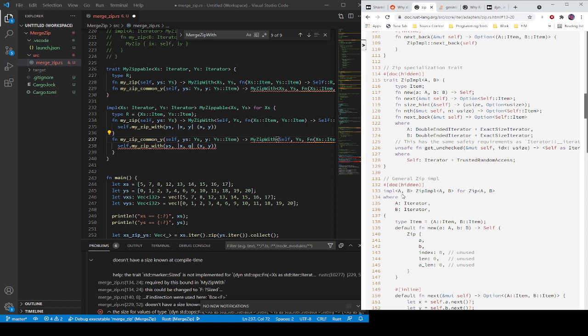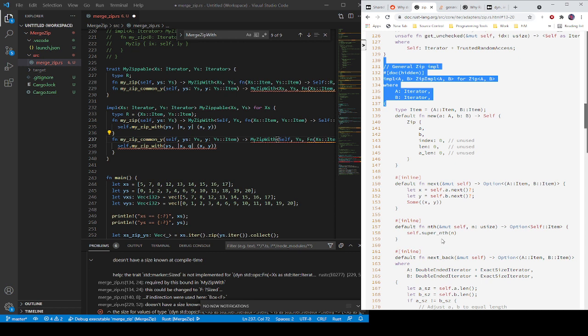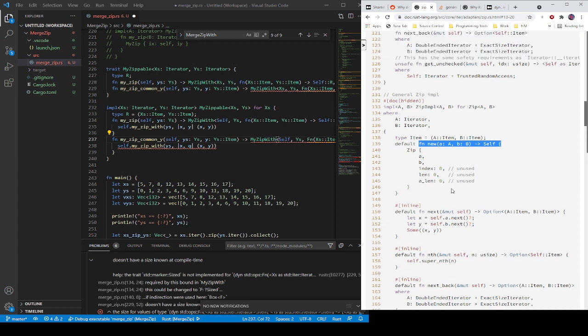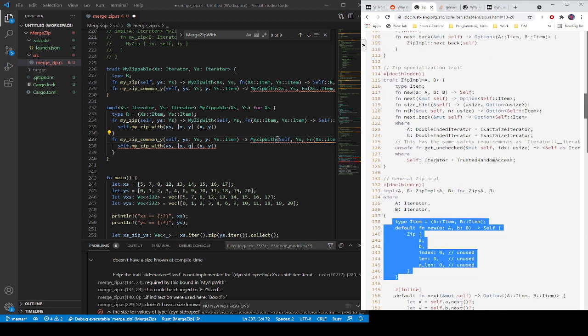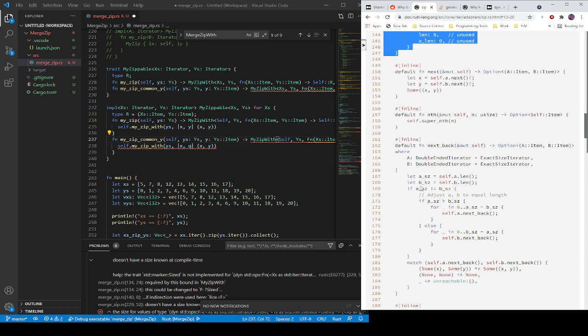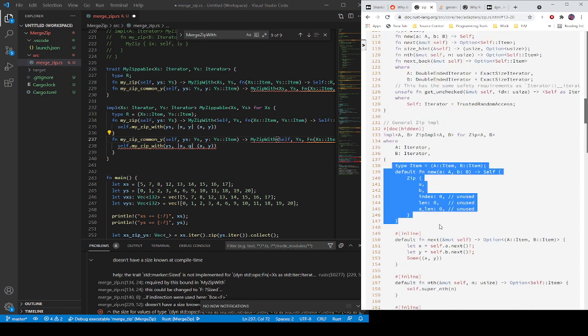So that's the trait, that's the implementation for zip, including the function they called new, but they laid this out a little bit differently than I did. Oh, they put the new in here, they put the next in here. I see. They put a number of useful functions in here because why not? More or less like what I did.